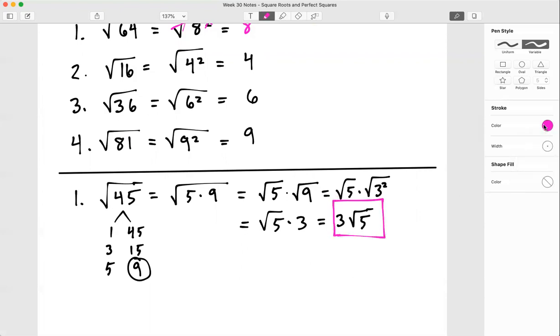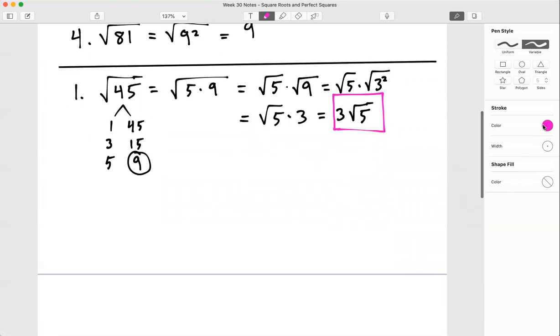What would be an example of an inexact answer? If I took this, went to my calculator, punched in 45 and hit the square root symbol, then I would get a decimal, okay? I would get some number, but it would not be an exact answer because it would be a repeating decimal and it would go on forever, and I will not accept answers like that. I need your answer as an exact answer, and your exact answers look like this, okay? All right, I think I've been clear about that.